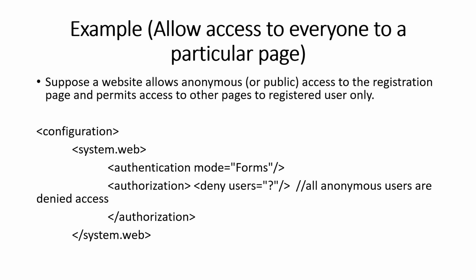So we want to provide public access to the registration page, and only the authenticated or registered users will get access to other pages. So here we specify the authentication tag like before, and in authorization we specify deny users equal to question mark. It means all anonymous users are denied access.